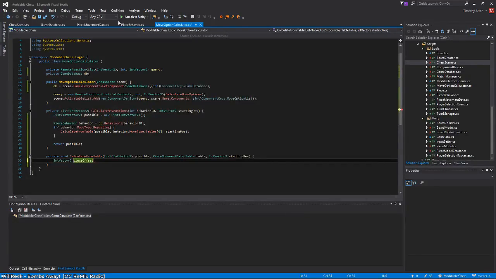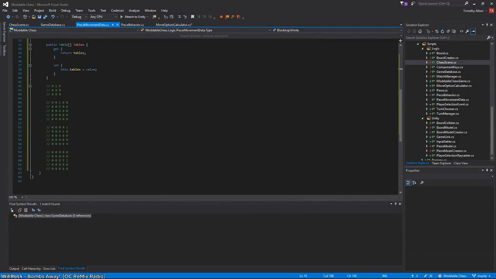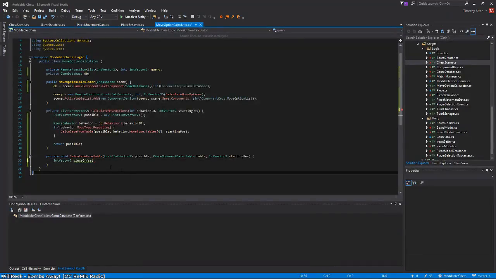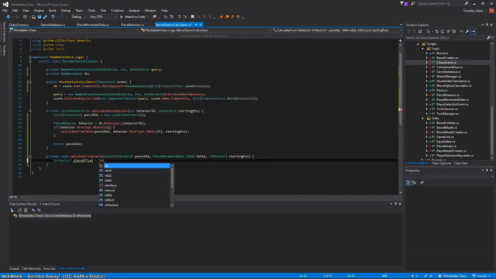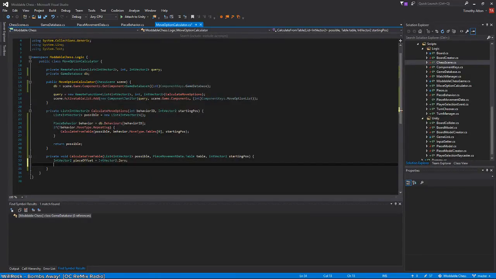Or going back to our test tables here, we need to find the position of the X. Be length.